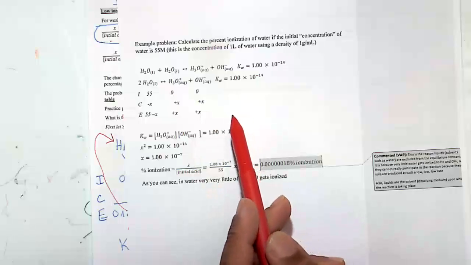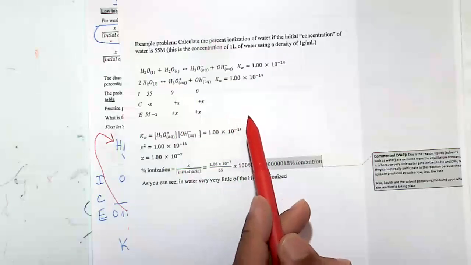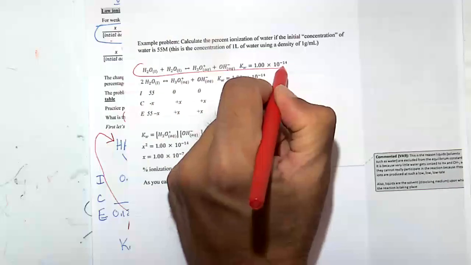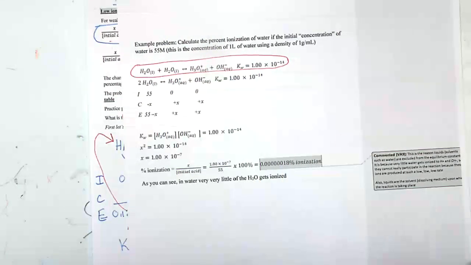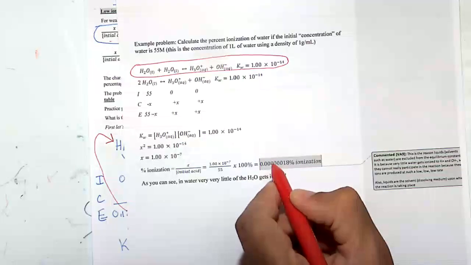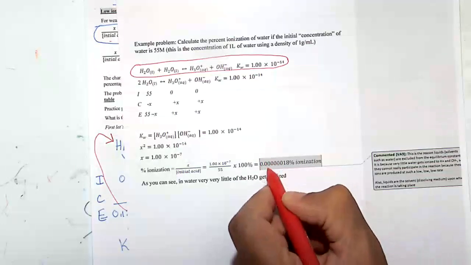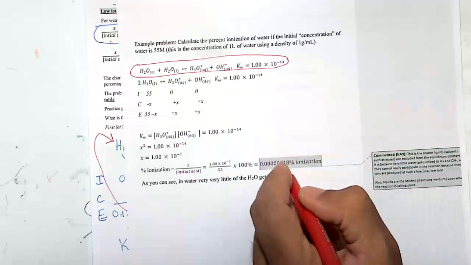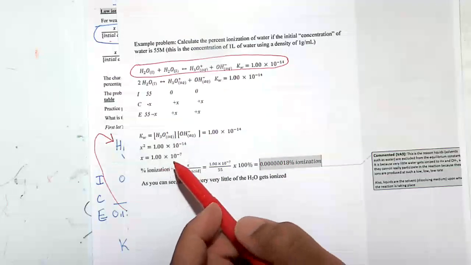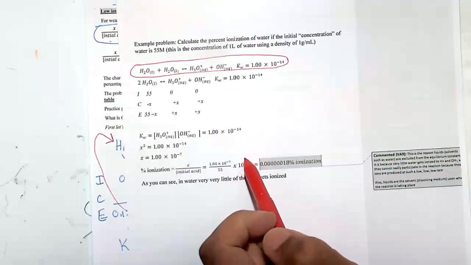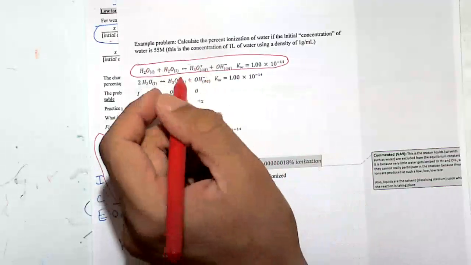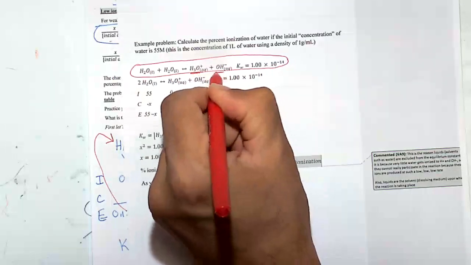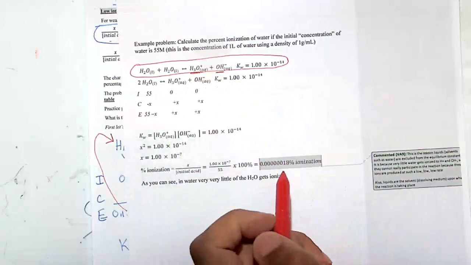I did an ice table on water. This is just for fun. So I did the exact same thing, and I found water. This is the equilibrium for water. Doing the exact same thing we did before in the previous problem. I found it to be 0.0000018%. So very little water ionizes to give you as a source of H3O plus acid or OH minus base.